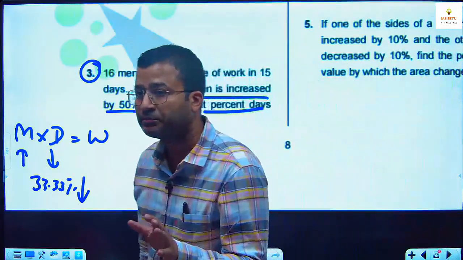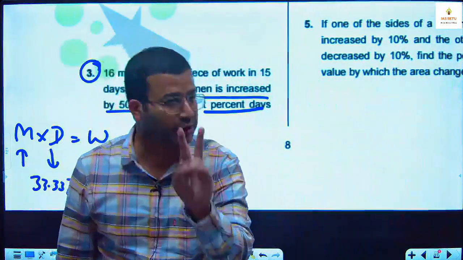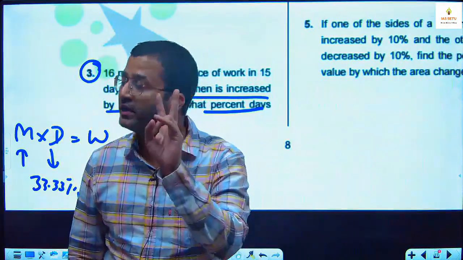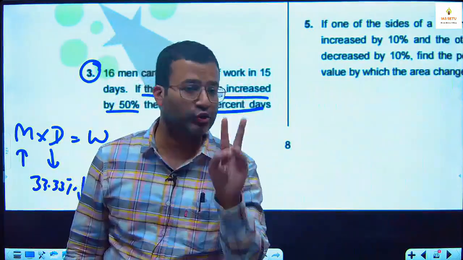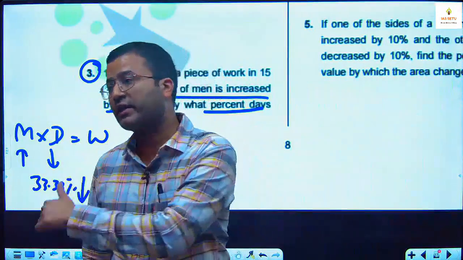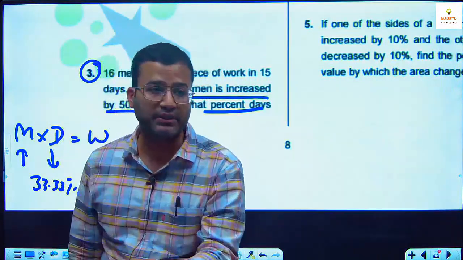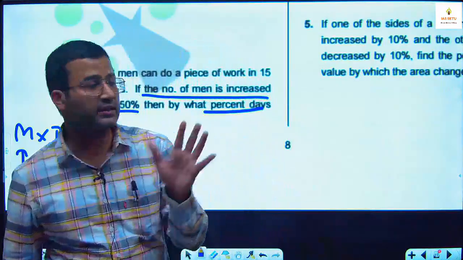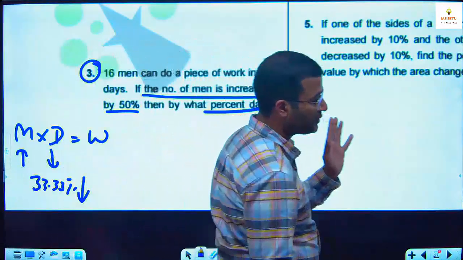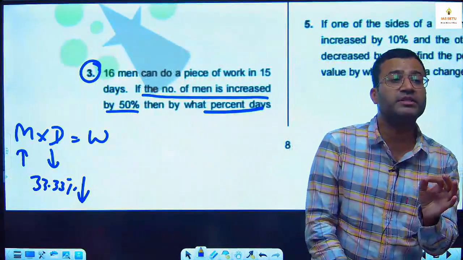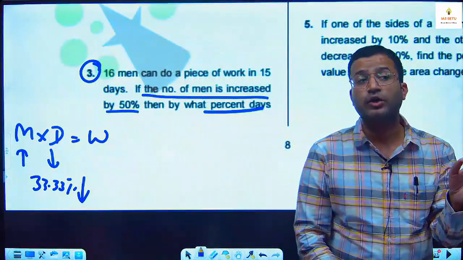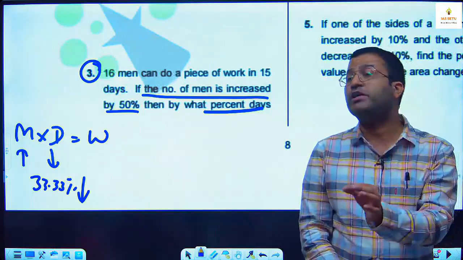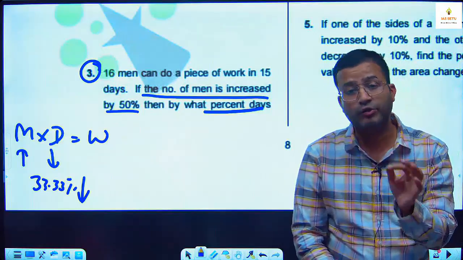Any doubt? Type 1, when it is a 2-dimension figure, when it is a product of two things, when it is two effect on same thing, here we can apply this concept. 100% increase compensated by 50% decrease, 50% increase compensated by 33.33% decrease, 33.33% increase compensated by 25% decrease, 25% increase compensated by 20% decrease.